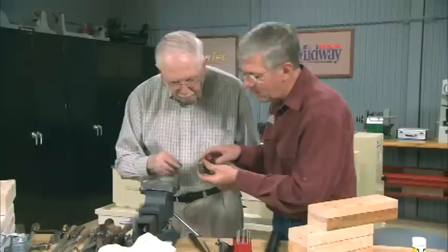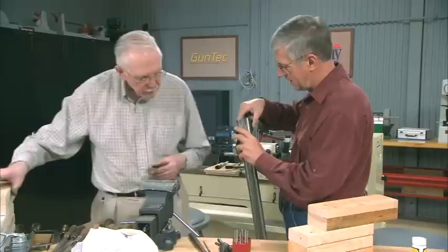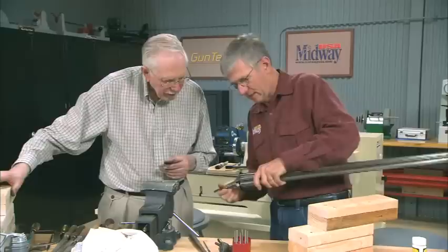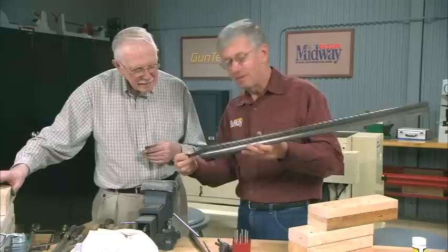So that looks pretty good, Jack. We've polished up a little bit on the outside of the receiver, but that's all very hard. Can't avoid it. So nice smooth fit there. Very good. Think I'll be able to put it back together? I think so. You should have all the experience you've had watching me. Well, Jack, that's just a very, very good job. Well, thank you. And folks, that's just one of the ways of rejoining the barrels and the receiver on a tired old double barrel shotgun.